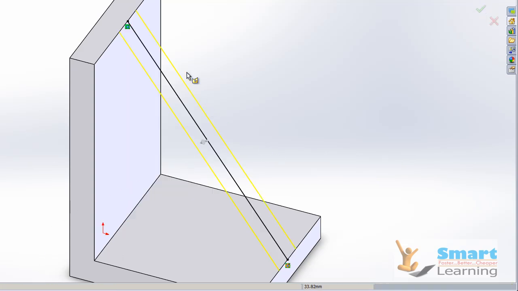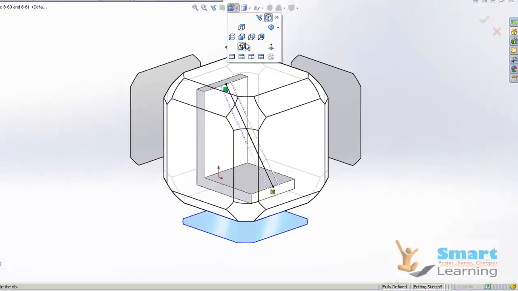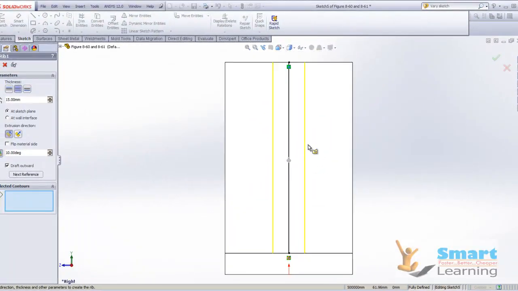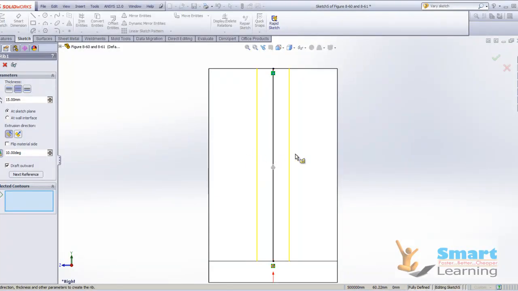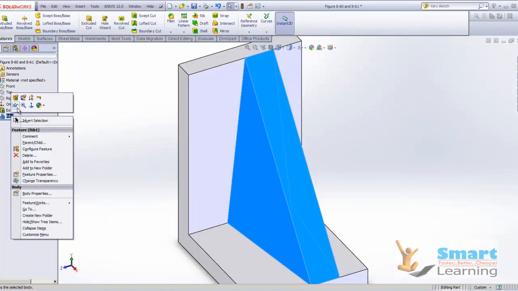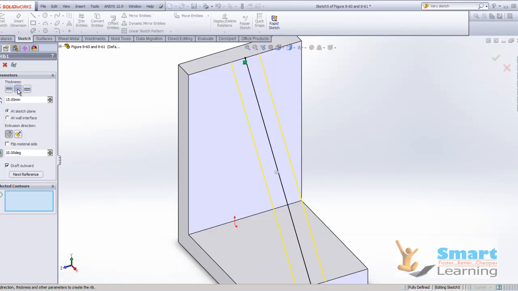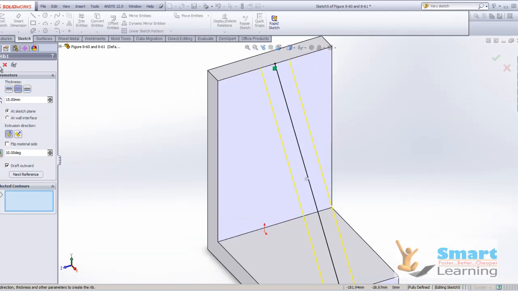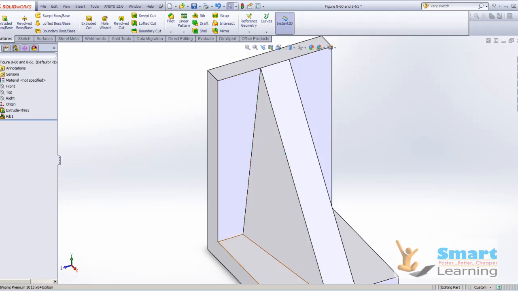A very important thing is, if you see this from this particular side, this is the present placement of your rib from the center line, both sides. Here you can see the first side, here you can see both sides, and here you can see the second side. This option control you can also do from your neutral plane. Exactly symmetrically you can align, that is the center option, or you can switch to the first side or second side or at the center. These are the three different controls which you can directly use while creating the ribs.